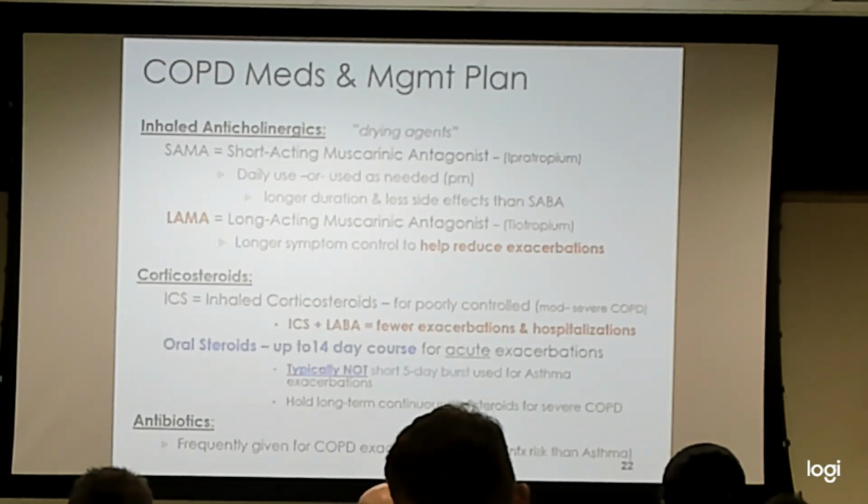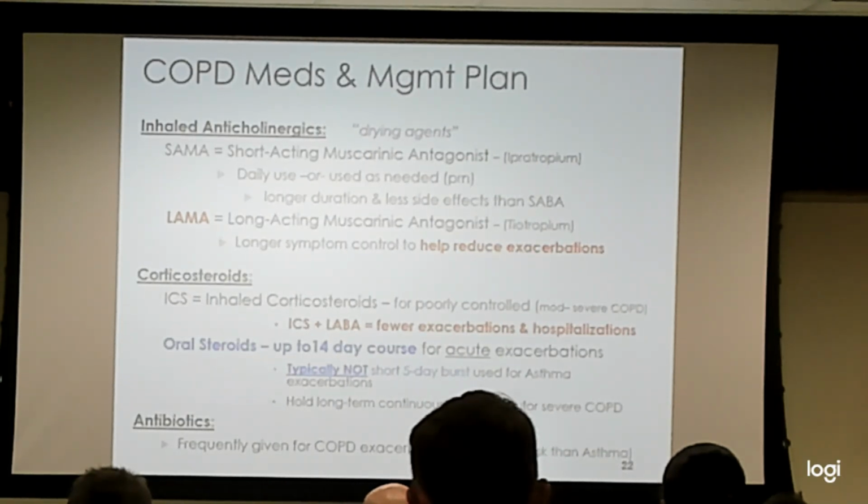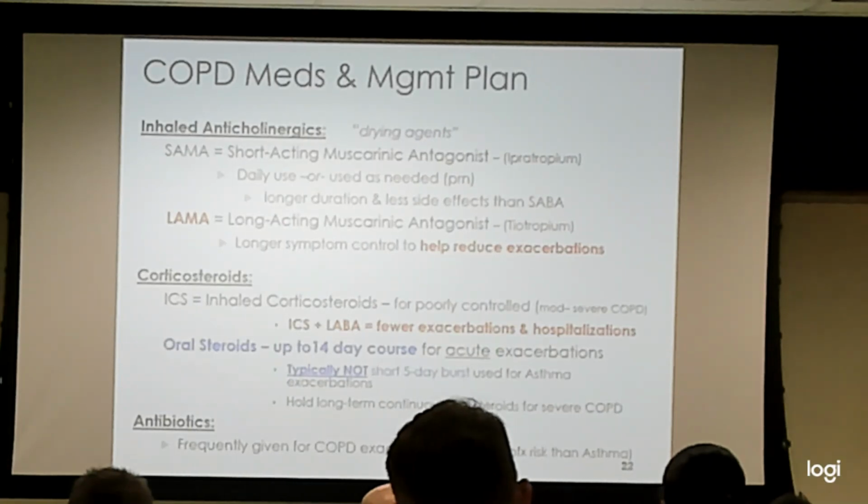We've got our drying agents. These are our inhaled anticholinergics. These are our SAMAs and our LAMAs. So the short-acting ones, we already talked about that, the ipratropium. You can use it as needed. This is the one that I use a lot for that subacute post-infection tussive cough, right? So they're coughing. It's been about a month. They're still coughing. A lot of times I'll give them an ipratropium inhaler to use as needed, just to help calm that airway down and to help decrease some of that mucus.